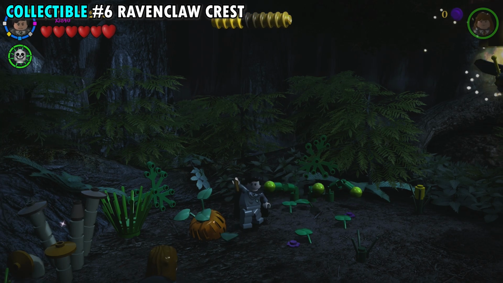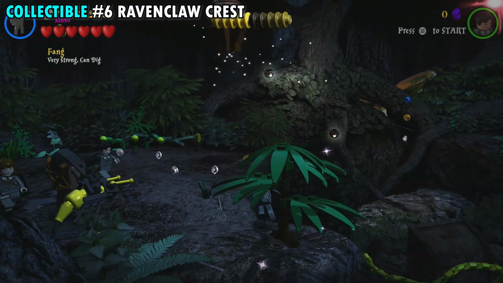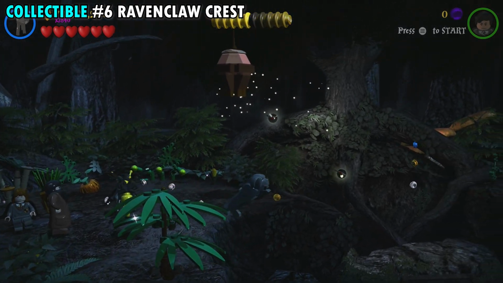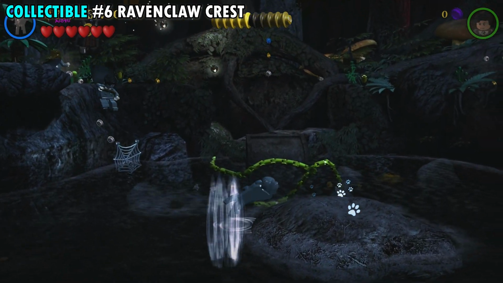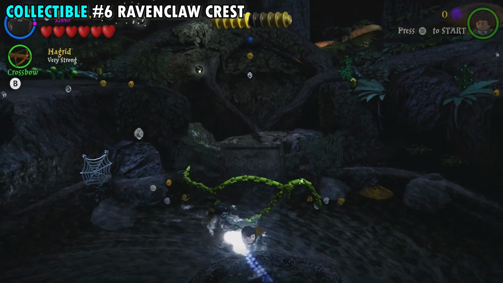Now, after we grab that one, we're then going to switch over to Fang. We're going to go to the right. We're going to jump off this ledge down into the water, and we're going to dig up the dirt right in the middle. This is going to suck up all the water so that you can walk around and access some other items.